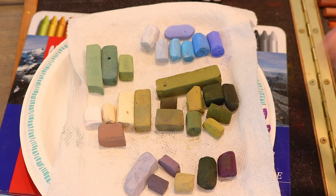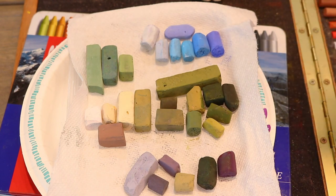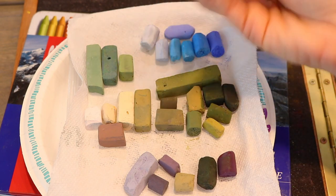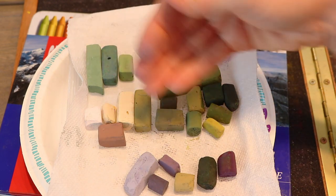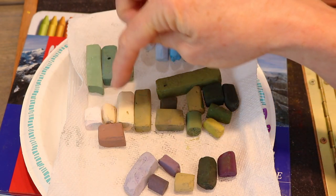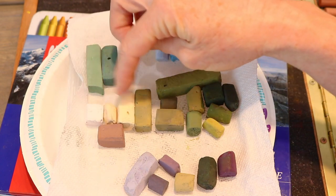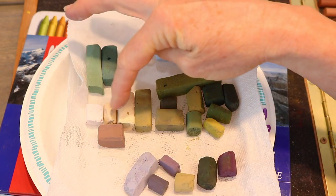I've chosen for the actual Queen Anne's lace, you basically lay down your darker value first and layer on top of them with lighter values. So I'm going to use some of these, the little pods that hold them are a warm green. So I'm going to use a combination of some of these greens for that, and then gradually layer the flowers. I'm actually seeing, they're not just white. I'm seeing some other colors in there. This is a white that's actually got a little pink or peach tone to it. And some of these colors may make it more interesting before I lay the lighter colors on top.